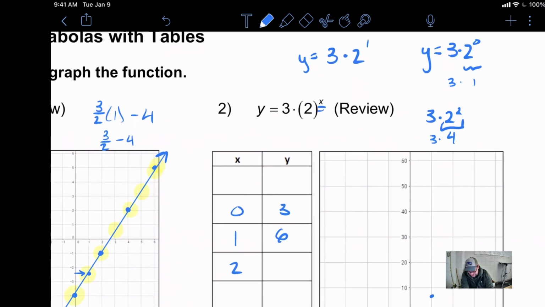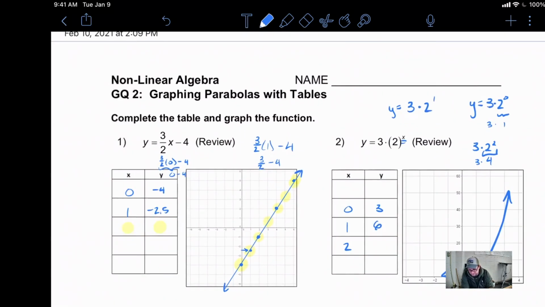So when x is equal to 2, y is equal to 12. And what's going to happen is if we were to graph more points, we would start to see our function turn like so. Now, here's what you need to know about that. What you need to realize is that we can graph functions that we're not familiar with just by plugging in x values and figuring out where the y value associated with that x value belongs.